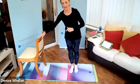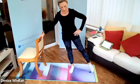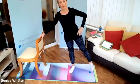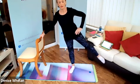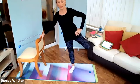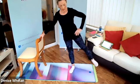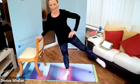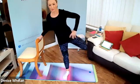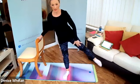So hand on the chair, little lean away. This time, free hand here again. Take the foot out. Little change this time. Lift it, flex the foot, heel to your bottom. Take the leg out and down. A bit of a T, okay? Lift the leg. Heel to bottom, keep that leg nice and still. Take it out and down.